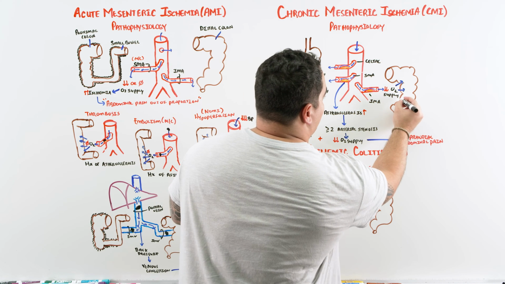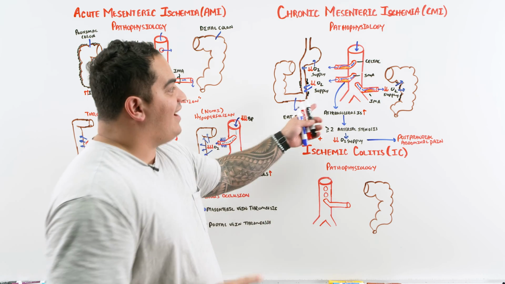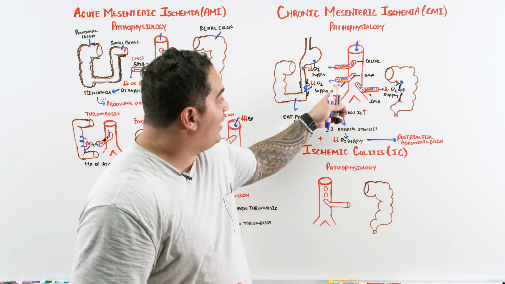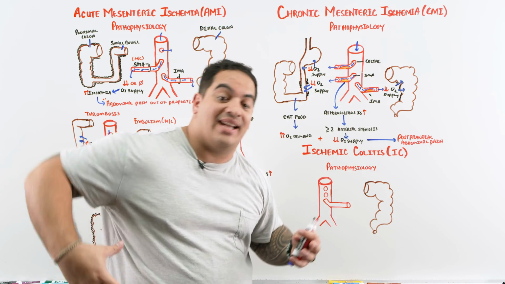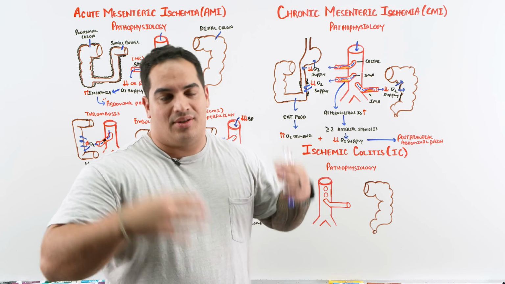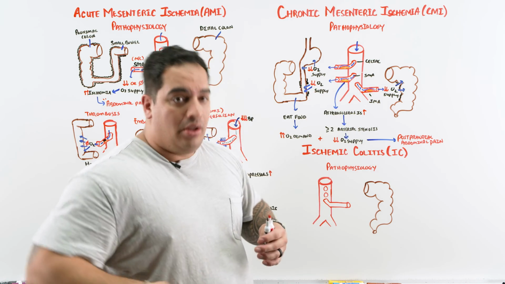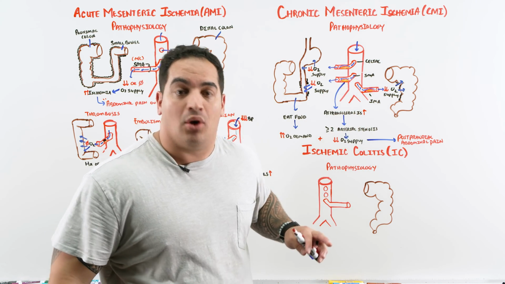And what's kind of cool is you're like, oh, well, how does their bowel not die? The reason it doesn't die is that this is chronic. And so they have time to create little collateral vessels. And so they create collateral vessels to get some of the supply increased. You don't have that ability to do that in an acute scenario. In a chronic scenario, you'll generate these collaterals to kind of bypass that big old chunky plaque, okay?